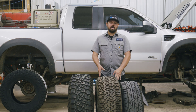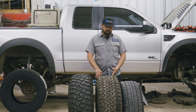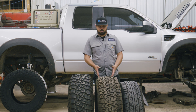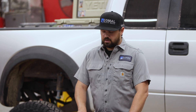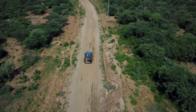Moving over here, this is a BF Goodrich KO2 — a pretty common all-terrain tire. It does come factory on a few vehicles such as the Ford Raptor, and a few different off-road specific packages available from the factory. You'll notice we've gone away from the lateral steering grooves and moved to a more diagonal tread pattern — a little bit of lateral, but most of it is diagonal to the direction of the tire. It's a pretty good option for a daily driver, somebody that drives their truck back and forth to work every day but also does a lot of dirt road driving on the weekends — getting out to hunting spots, going fishing, going camping, that sort of thing.